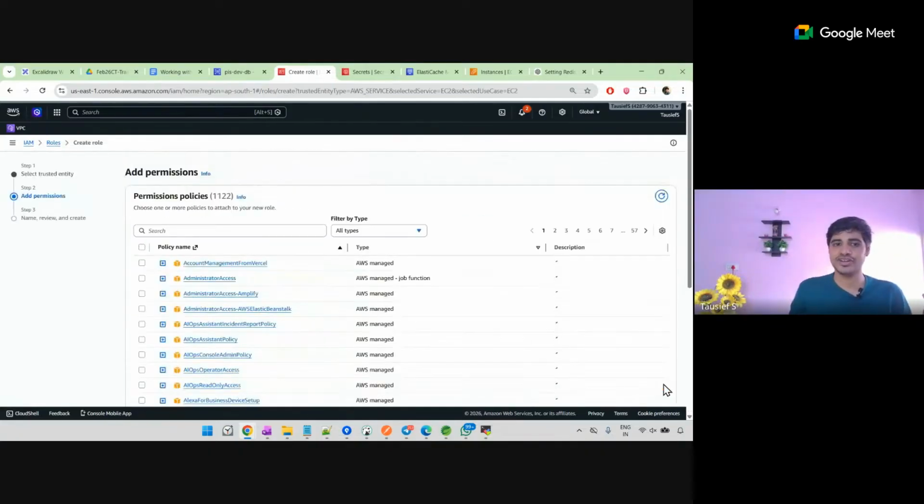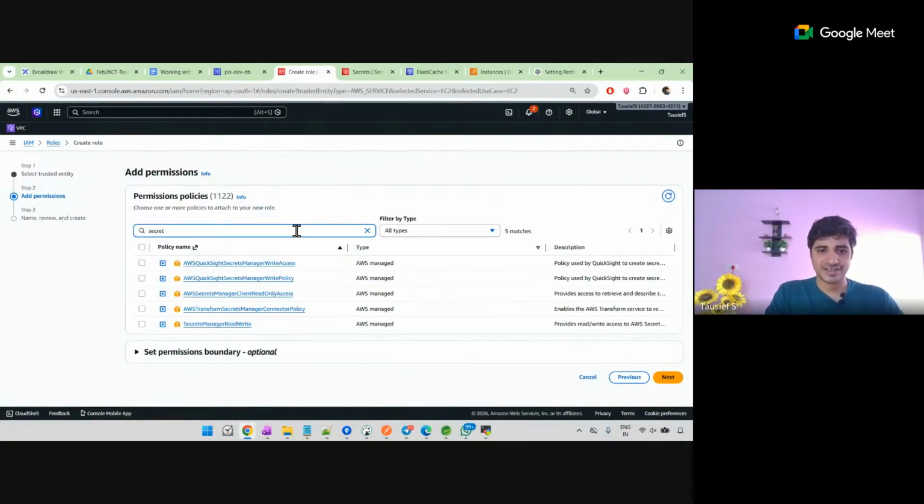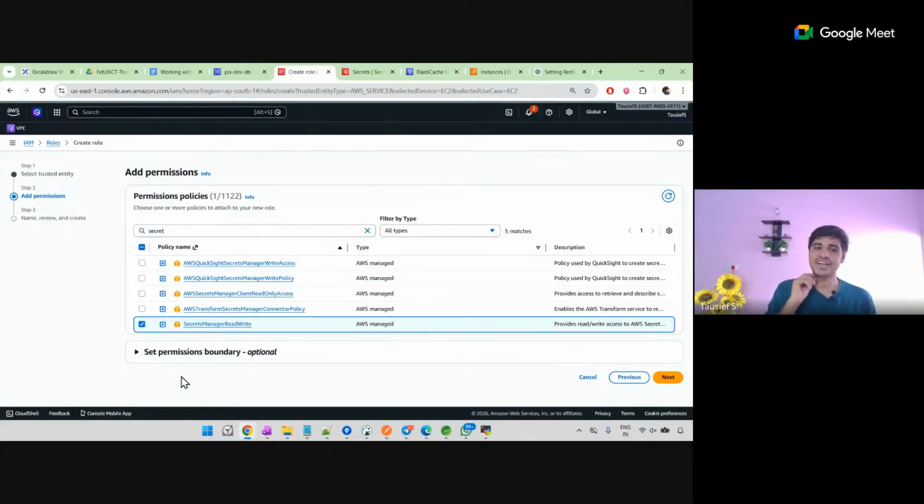What is that action? Click on next and just search for Secrets Manager. These are default permissions created by the AWS team, such as Secret Manager read write. So AWS has already created some permissions in the library, which you can access here.